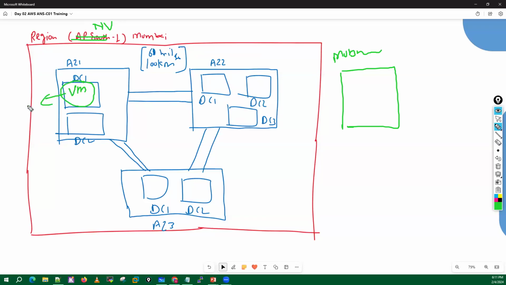On that server we have hosted one resource, let's suppose one movie, and a couple of users are trying to access this movie from India. What will happen is that a copy of this movie is created on one of the servers at the regional edge location, and that information is served from here. That's the main concept.